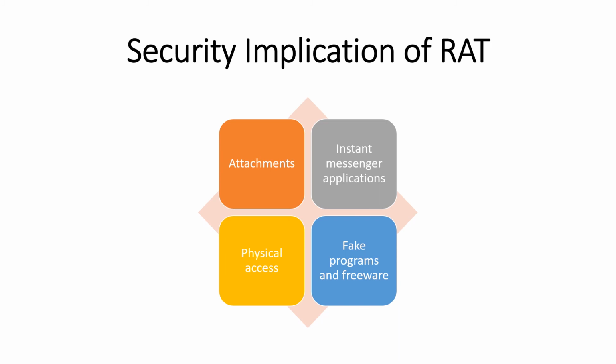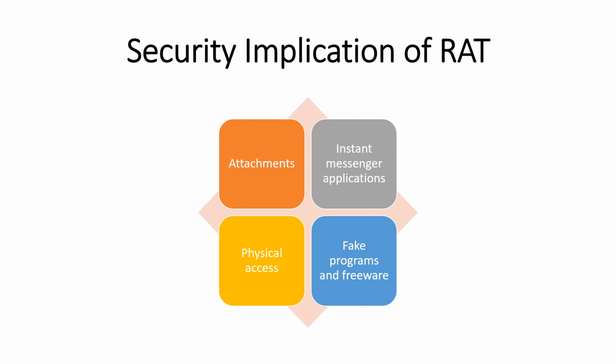And the next is physical access. Restricting physical access is important for computer security. For example, a user's friend wants physical access to his system. The friend might sneak into the computer room in his absence and install a Trojan by copying the Trojan software from his disk onto the hard drive. This is another implication.